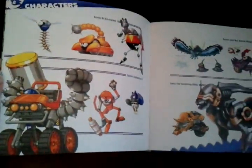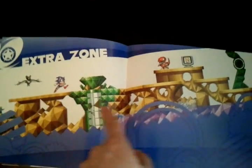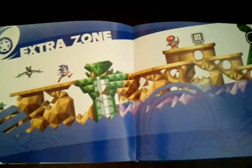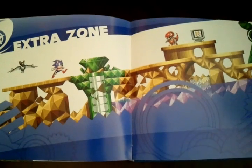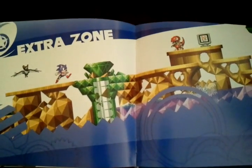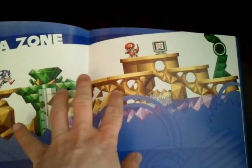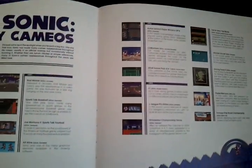You've got some overviews of Badniks. Now it doesn't do a complete overview of all Badniks. It's only a few that they pick out. But what I thought was a very, very nice touch was they had this thing called Extra Zone. Those that are into Sonic will recognise this as Hidden Palace Zone from Sonic the Hedgehog 2. And that was a zone that was cut out. Part of the data is still in the ROM, but it's famous for the Sonic 2 beta. So to actually have this mentioned in an official history book is very intriguing, and they didn't really go into it, but it's a nice touch nonetheless.